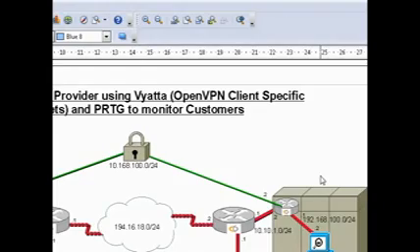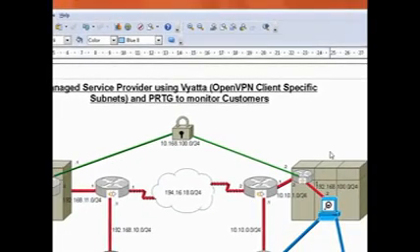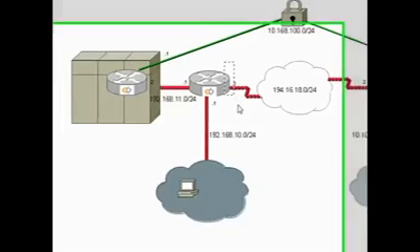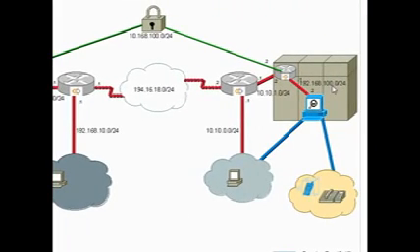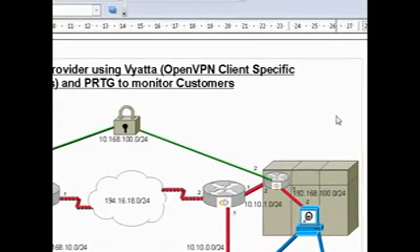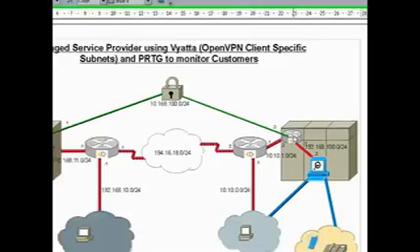Now the cool thing about this is that it's actually publishing a subnet. So as well as being a client and being able to do it from anywhere in the world as long as you can connect to this particular IP, they're publishing a subnet as well. And there's the subnet that it's publishing, and then there is a host on there that's 192.168.10.2, that is the PRTG sniffer. So that's quite an important distinction to make.